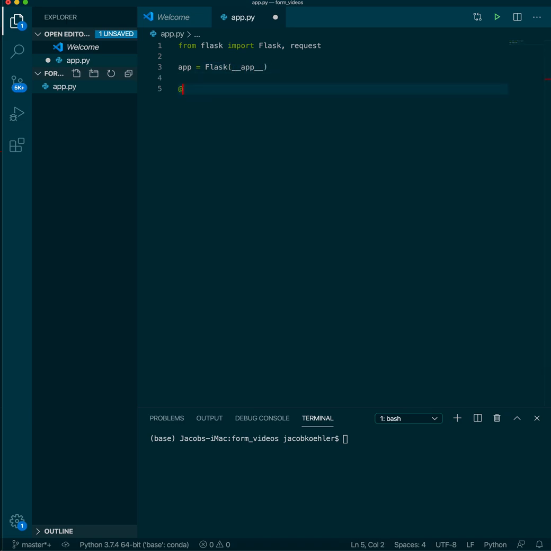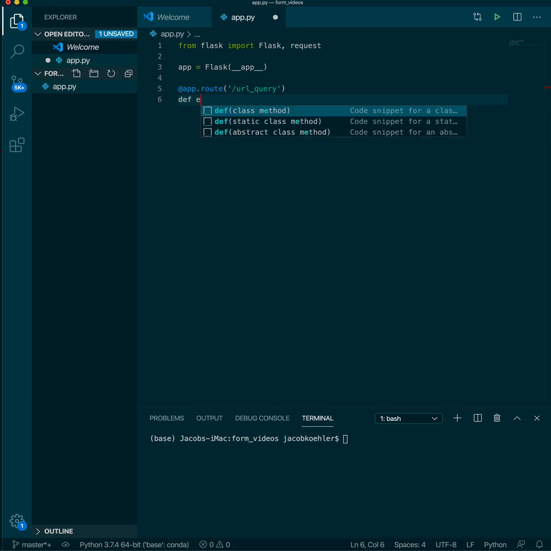Then I can add a route. So we will add a route that says URL query, because that's what we're going to look at first, is how can we accept information in a URL. And we'll call this example request.